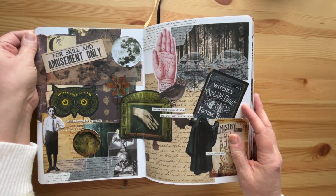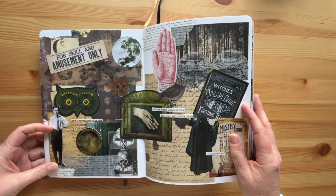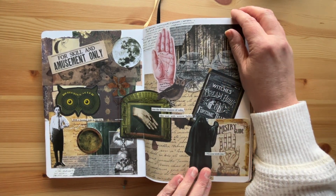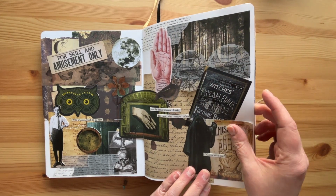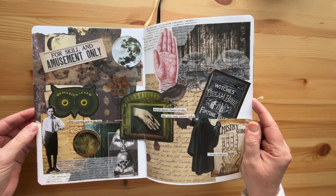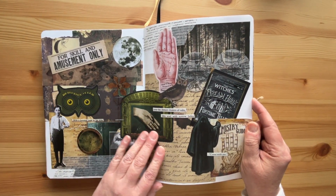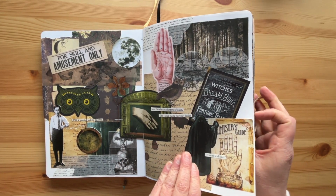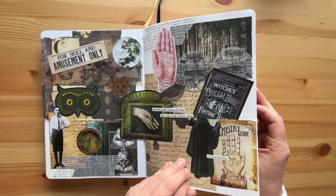I think in this book, of any of my journals, you'll probably see the progression of when the collaging changed and got a little better. So these early ones are kind of a mishmash. But I was still learning and still trying to figure out how to put things together and tell a story on a page. So it's just a variety of different Halloween images.